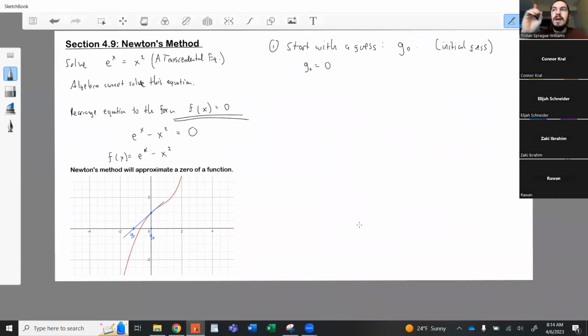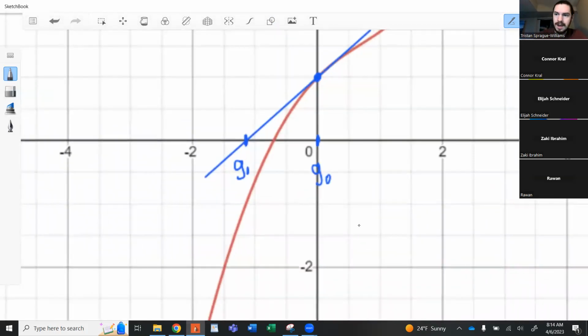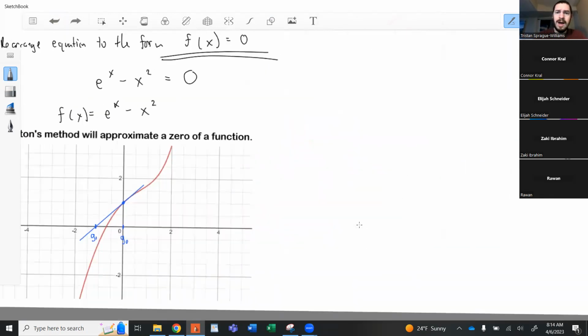Hypothetically, if you take your initial guess, look at the point on the graph, make a tangent line, and look at where that tangent line crosses the x-axis, that point should be closer to the correct answer than your initial guess, hypothetically. We'll address when it is or isn't true later on, but you can see that it is slightly closer. So that should be an improvement. Okay. So how do we do that?